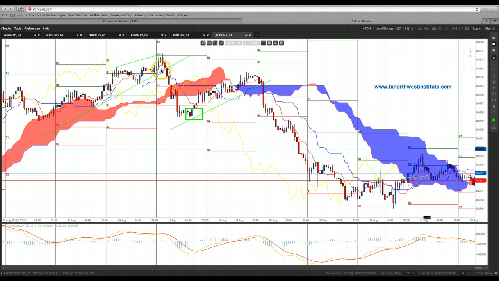I would have traded based on price action, and I would have taken this trade: a two-line MACD crossover, a trend line break, and a color change candle. Based on price action, price broke below not only the central pivot point, which is a different color here, but if you notice this shaded area where it says P, that's the central pivot point. As long as price is below the central pivot point and the MACD lines cross to the downside, then the market should trend down, and it did. And here is where we would have gotten out of the trade, right there.